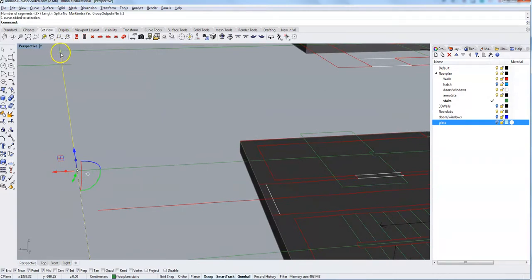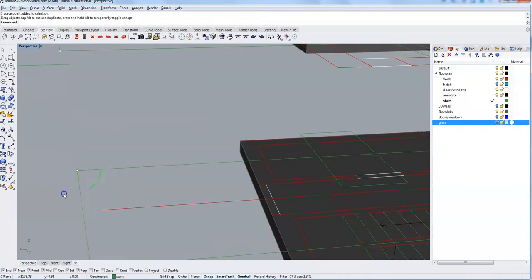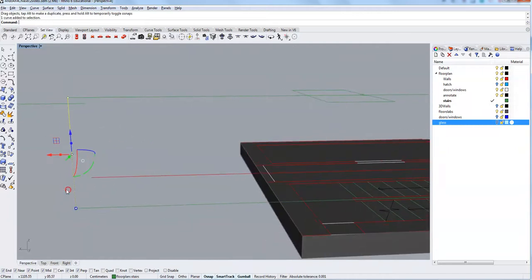You know what? I'll just take this edit point and drag it down to here. How you like them apples? Okay, now we're going to divide this, and we're going to divide it into 7 segments, like so.